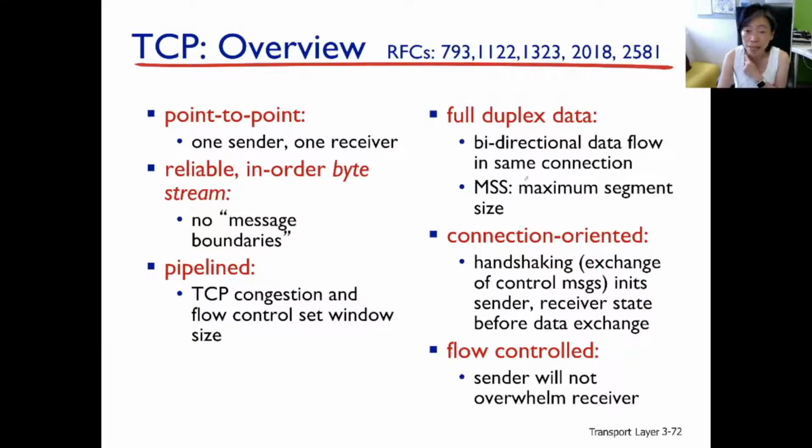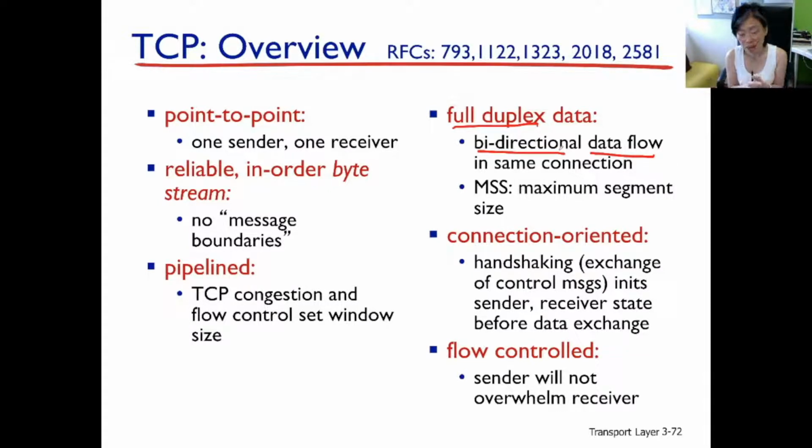Last but not least, there's a mindset change in a TCP connection. Data traveling in a TCP connection is now full duplex. What I mean by that is the data flow is bidirectional. So two processes, point to point, will be sending data this way as well as this way.